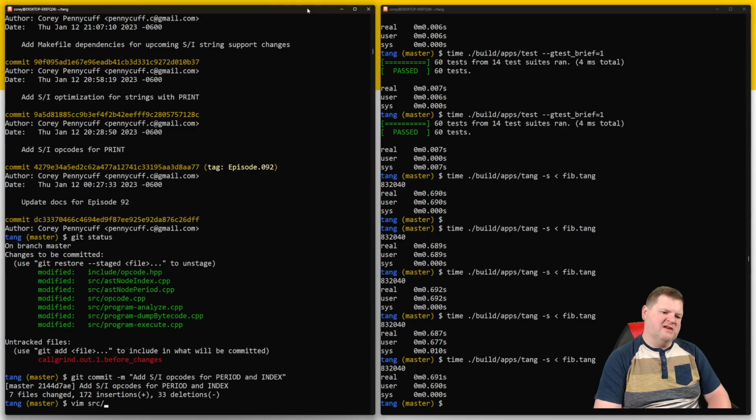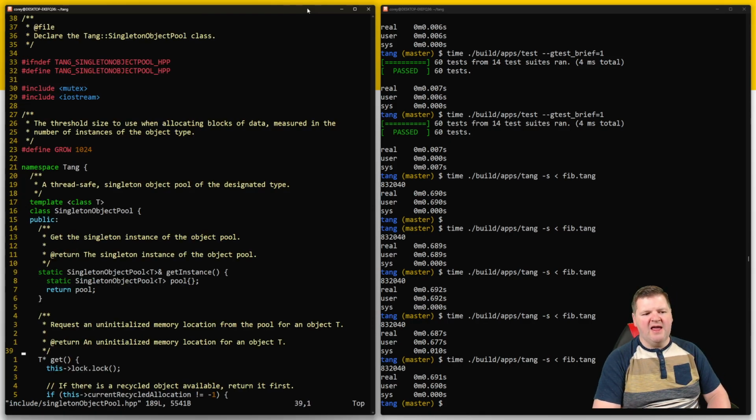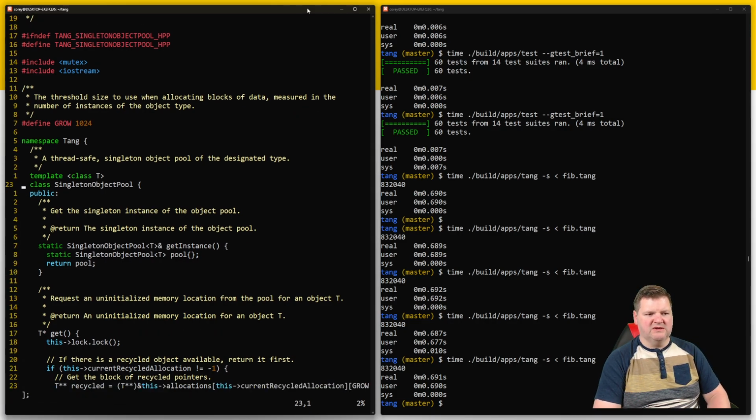Oh, is it not in source? Is this a header only thing? Include Singleton Object Pool. I am curious about all the places that it has the word lock.